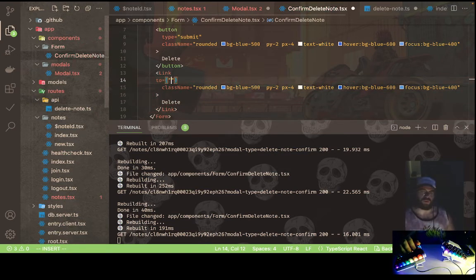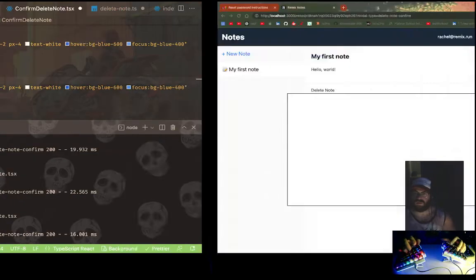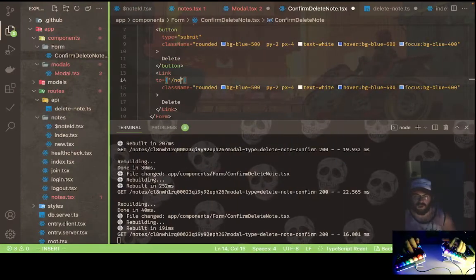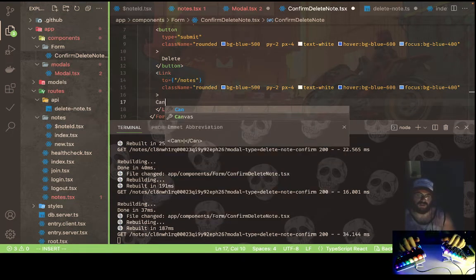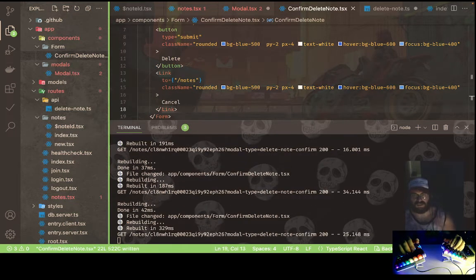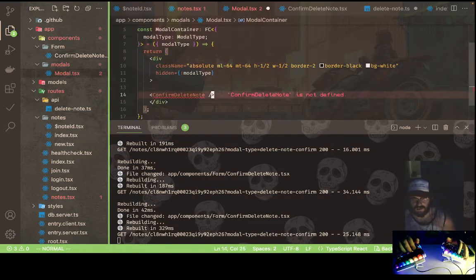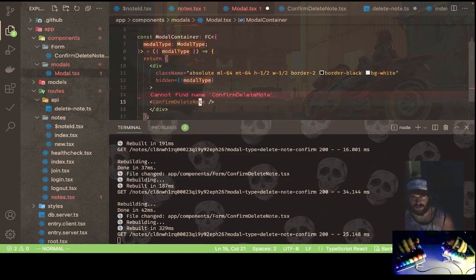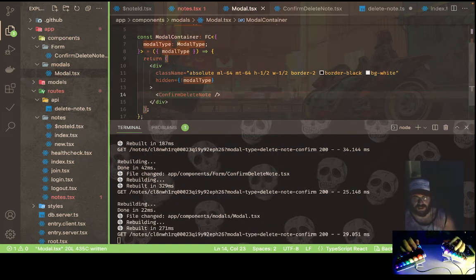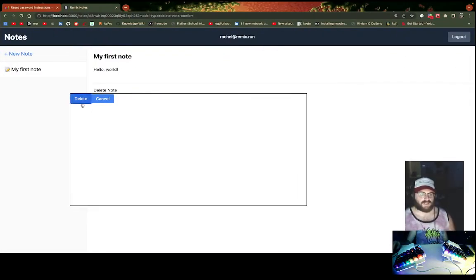I guess what we would do is set it to notes or something like that. You can come up with a fancier way to do that, or cancel, right? And now in my modal, I can import that. We're probably going to have to precede it with an ID, but let's just start it off. So if I click delete here, right? Now I have this delete or cancel.